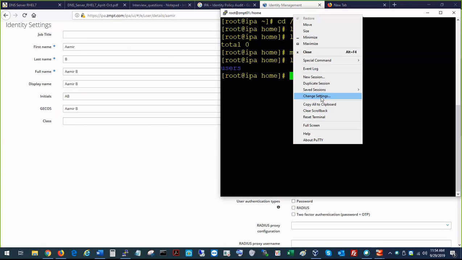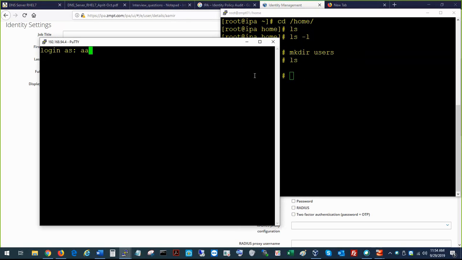Okay, maybe I have to refresh it for the home directory to show up. Let's see if it works. Duplicate session.